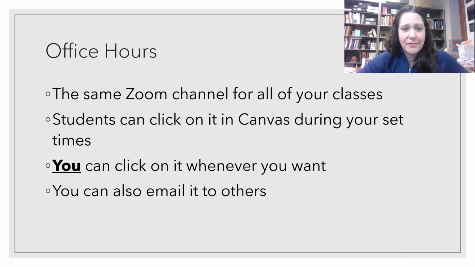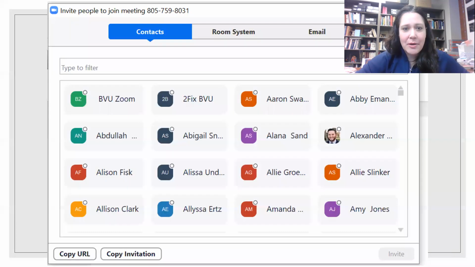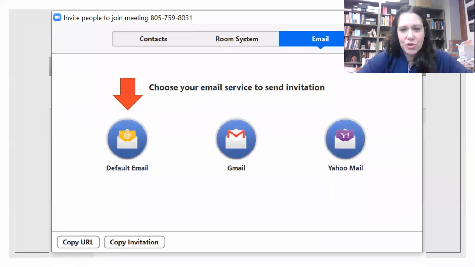So if you're not going to use Canvas, what you can do is once you're in a Zoom session, you can click on the little invite icon that I've marked here that's at the bottom of your screen. And when you click on that, this little screen will pop up saying, okay, how do you want to invite people to the meeting? And what you want to do is click on the email function that's right here. So if you click on email, it'll show you this screen.